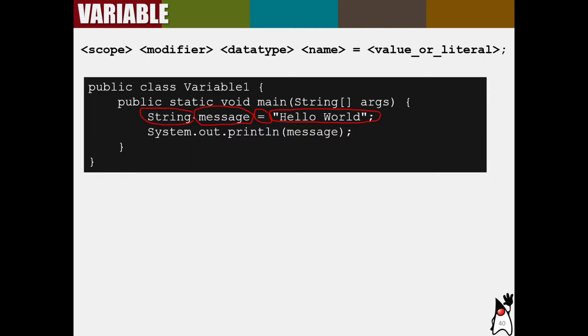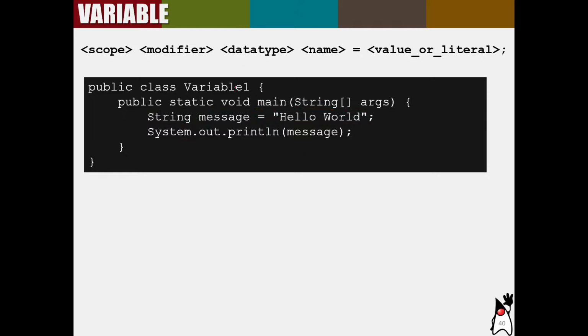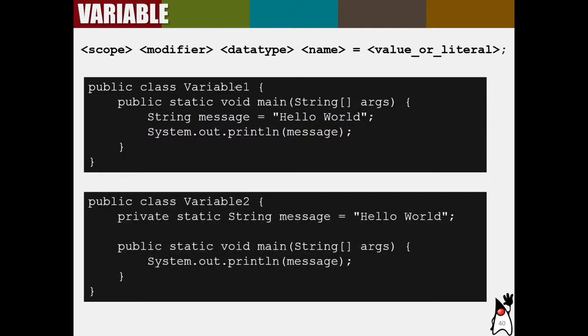Okay, so this one is a data type. So scope, modifier, data type, name, value, or literal. So just now actually this one is just data type, variable name, equal sign, hello world.